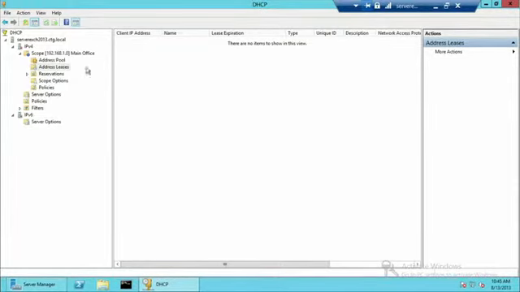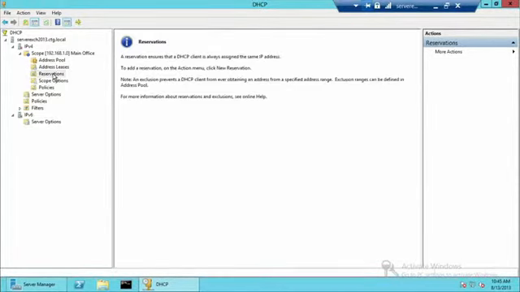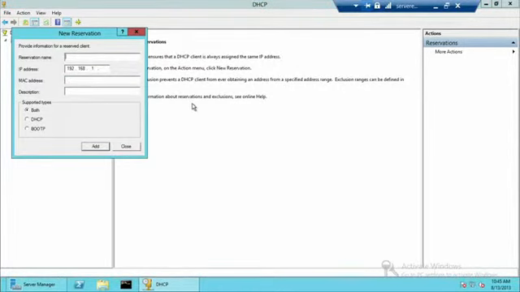I don't have any issues yet. This is what I talked about, the happy medium, or reservation. Within the scope, you'll see it says IP address 192.168.1, using the subnet mask I attached to this DHCP scope. I can tell my DHCP server to give a certain device with a certain MAC address, a certain physical address, a certain IP. Remember, those are unique globally, in theory, and they don't change. They're assigned to the hardware of every network interface device.